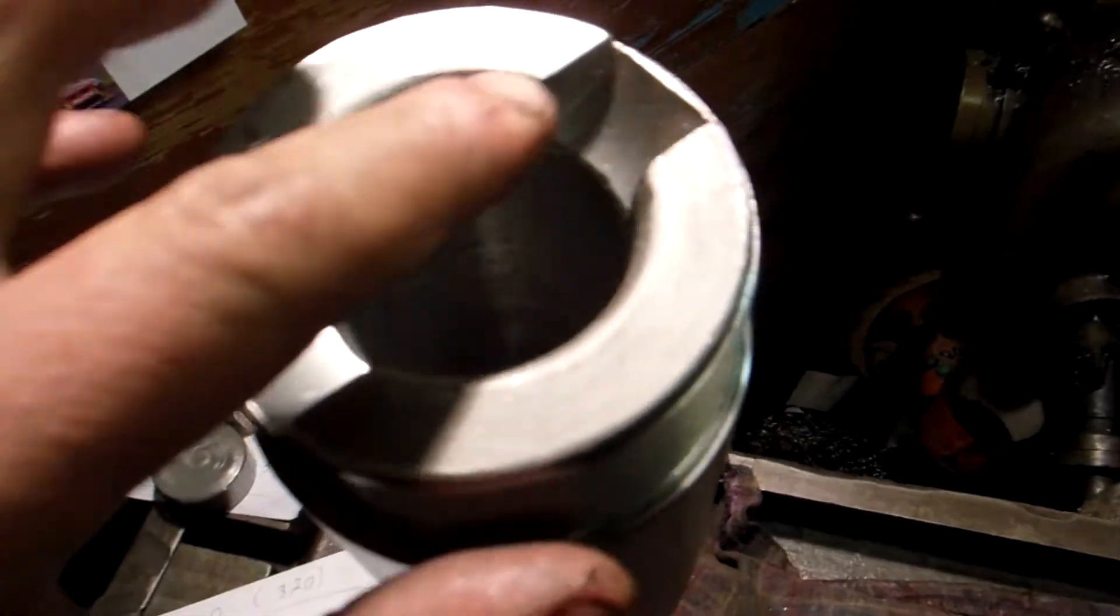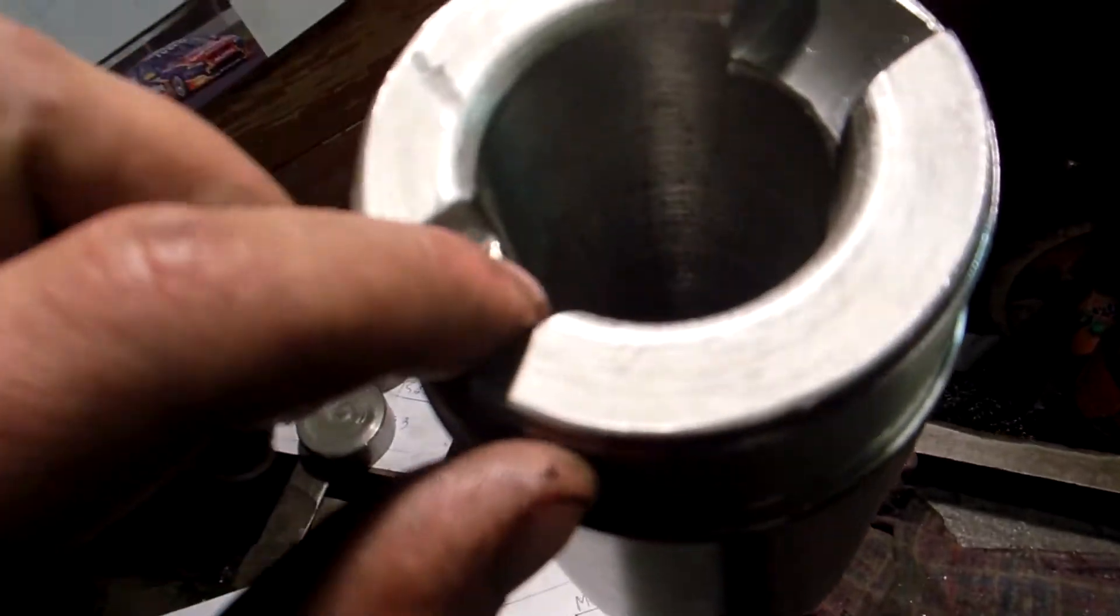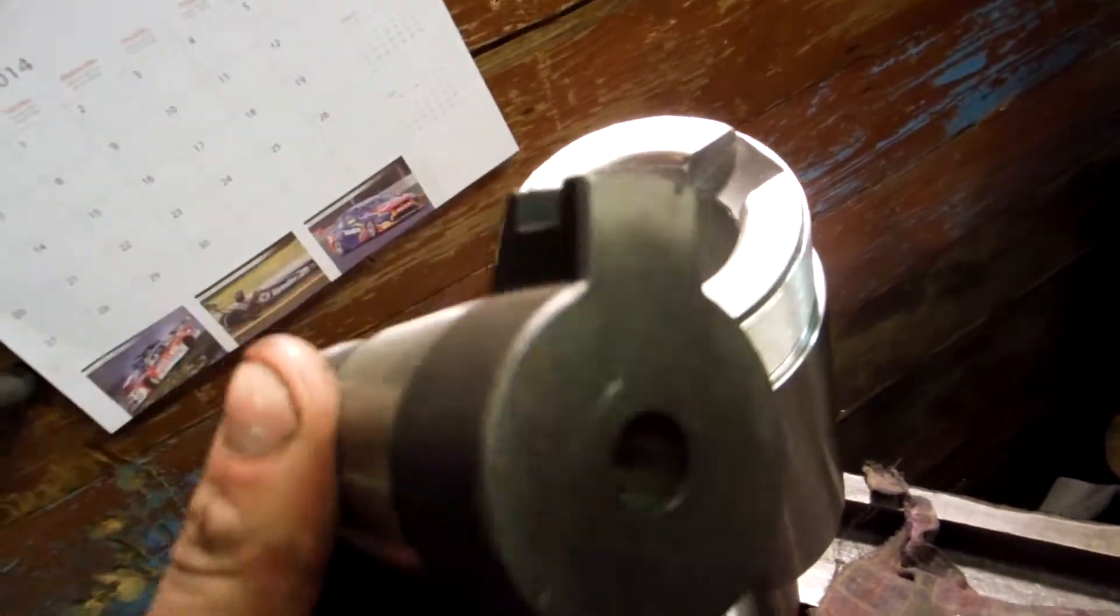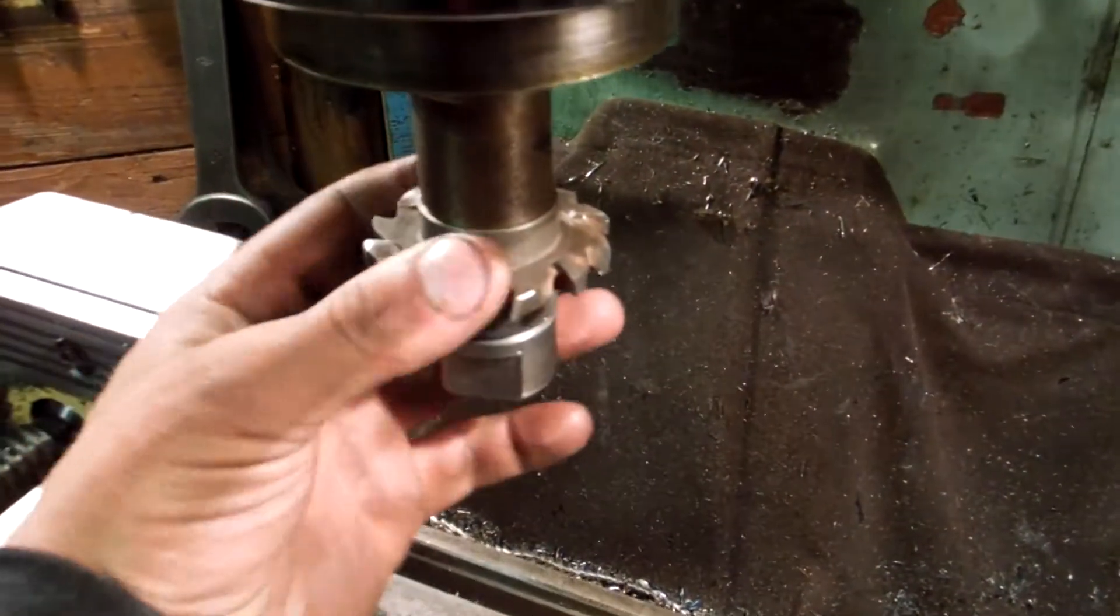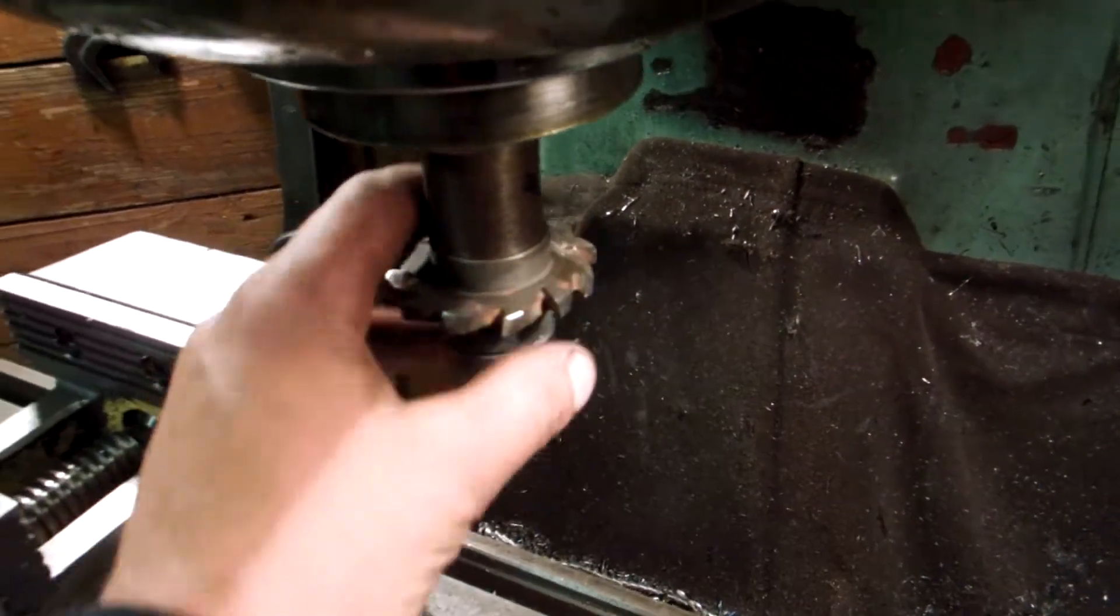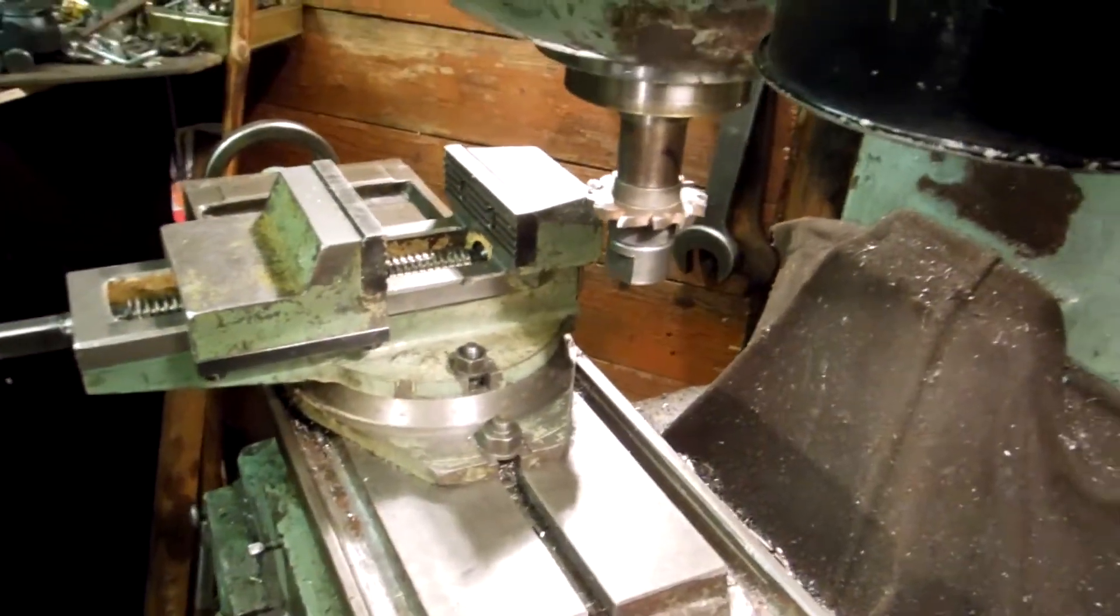And what way I make these windows for these ears or teeth or like that you know. By my milling machine 6010 and by this mill and I set it in vice and just do it.